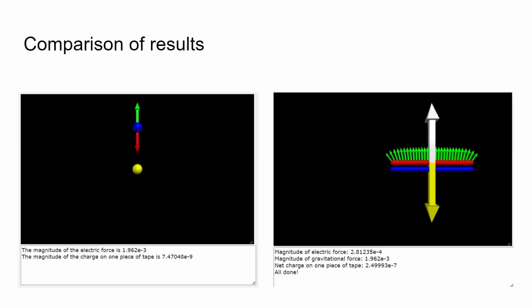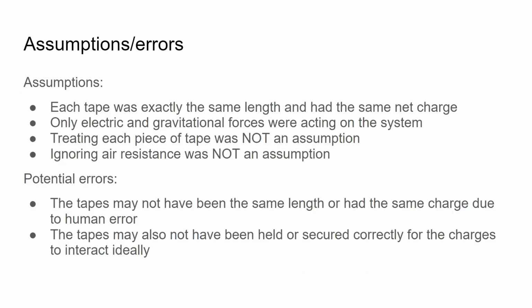Comparing the results of both computational models, the magnitude of the electric force was found to be an entire order of magnitude off between them. The difference between the two calculated net charges is similarly large. As seen in the figures, the new model's electric force and net charge were found to be smaller than the old model's. It is likely that the new model has the most accurate electric force, since each piece of tape has a distributed charge, as seen in the new model, rather than one point charge, as seen in the old model. Thus, modeling the pieces of tape as distributed charges rather than point charges likely produced a more accurate result.